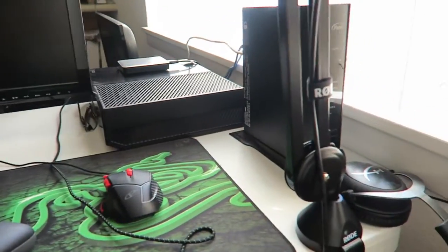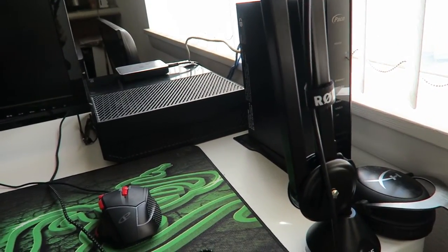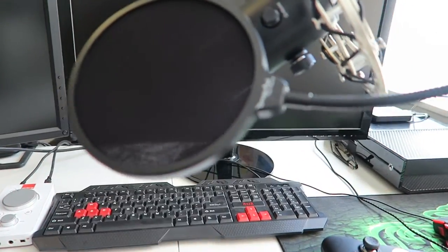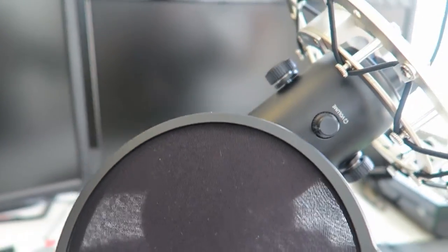Moving back up, this is one of the newer things that I got for my setup. We have the Rode mic stand. Right now, you can barely even tell, but I'm moving the mic stand around. This thing goes everywhere, man. When I stream and get mad and rage, I can push this out of my face, bring it back down, push it to the screen, bring it to my face again. It flexes in every possible way. But anyway, this is a Rode mic stand.